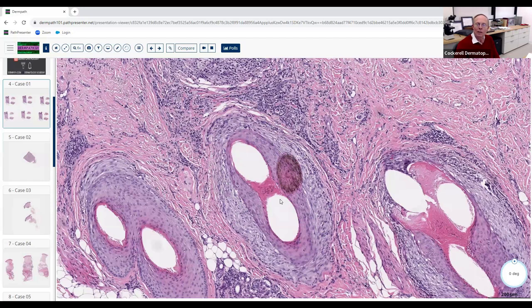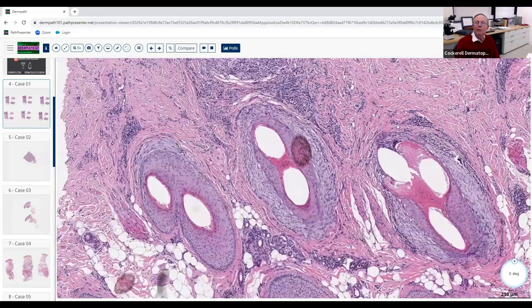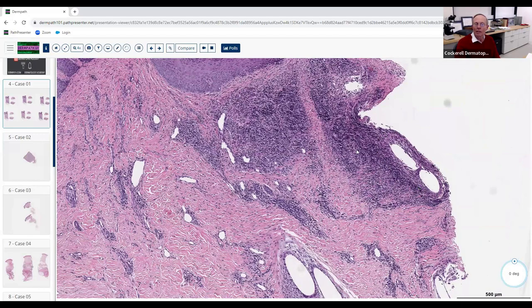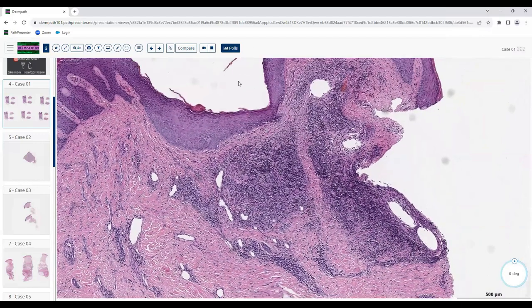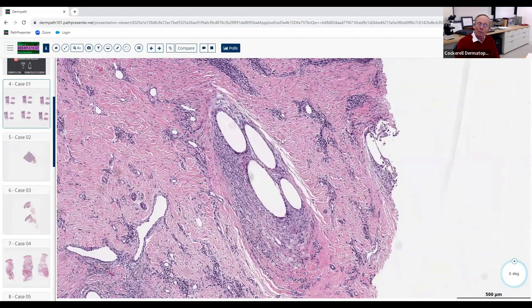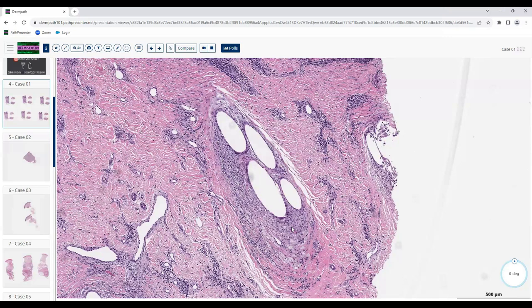This is cut cross-sectionally — you can see it's almost like a straw cylinder surrounded by fibrosis, a cylinder of fibrosis around the follicle. Looking up at the top of this area, it's really centered mostly around the infundibulum of the follicle — this is the classic location where this inflammation is targeted. So it's an alopecia — is it a scarring (cicatricial) or non-scarring alopecia? Since there's fibroplasia surrounding it, by definition it's scarring.